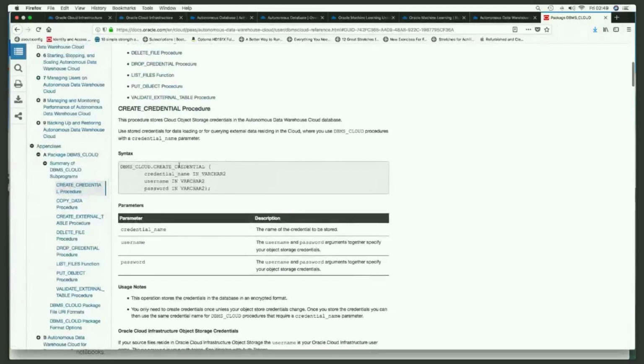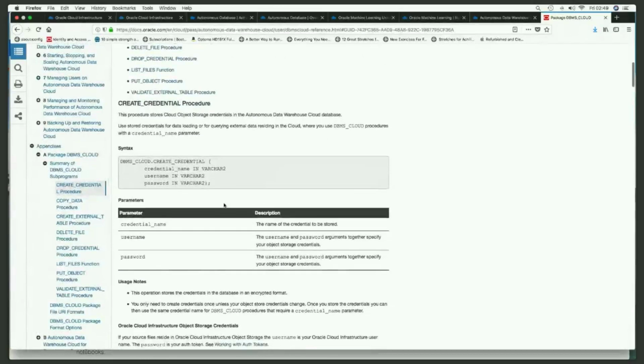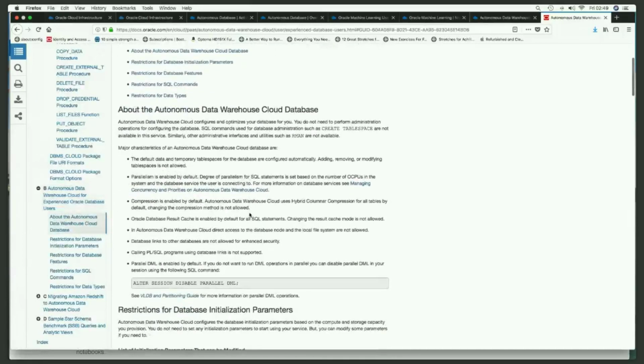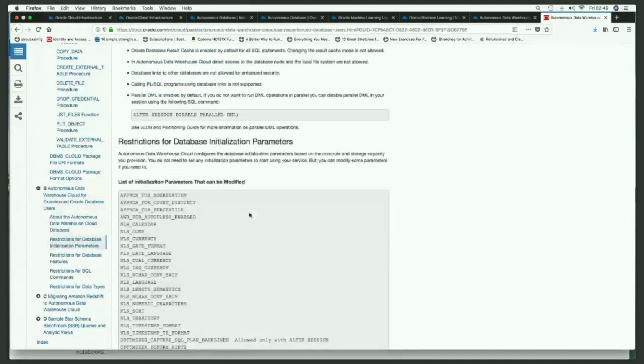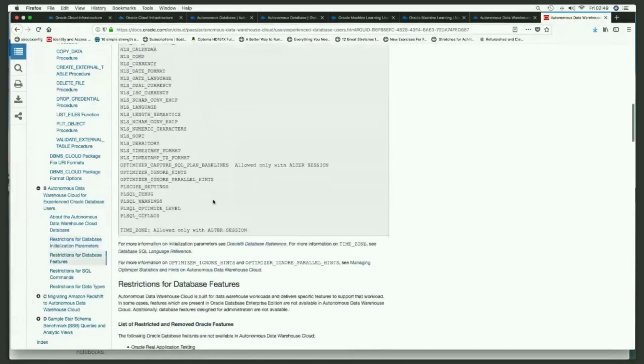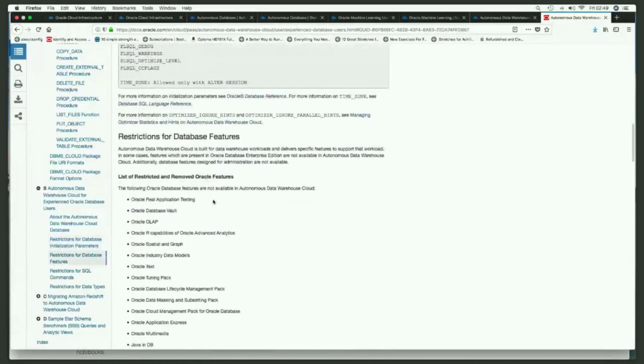I know DBAs love to script things rather than go through tools like SQL Developer where everything's wizard driven, so we give you all the access to that. If you're wanting to understand what's going on, what are the restrictions, these are the parameters obviously that you can modify, and there's certain restrictions in here.